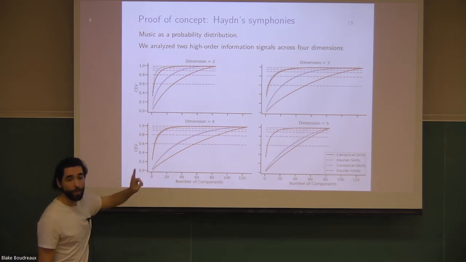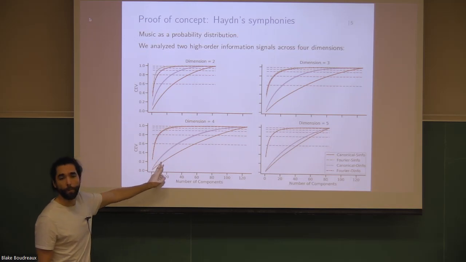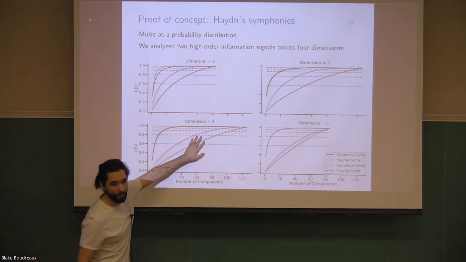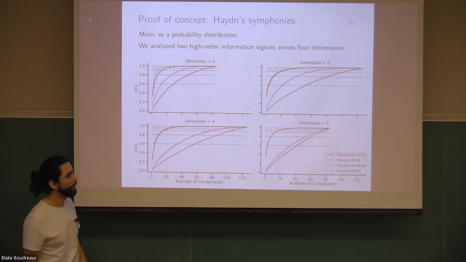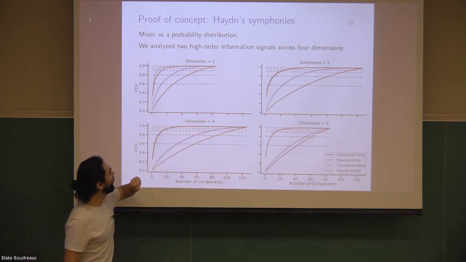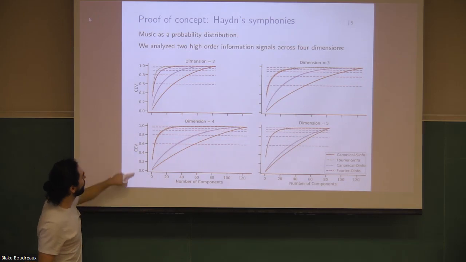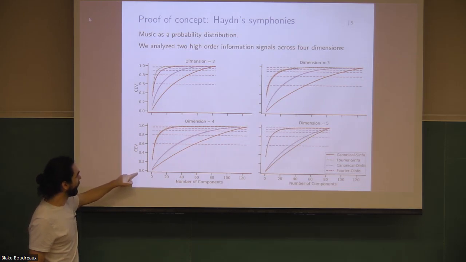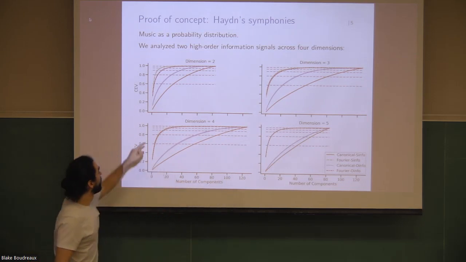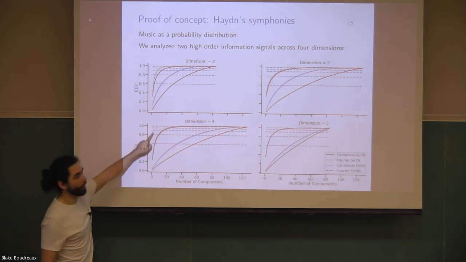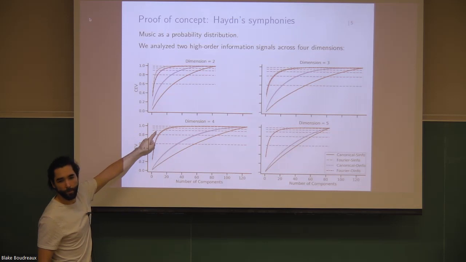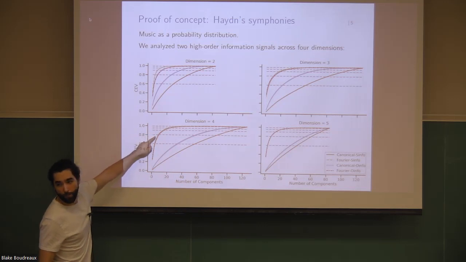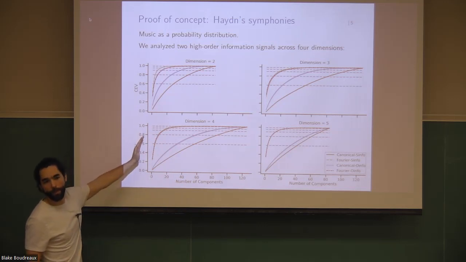As I said, we're analyzing two signals, and we're comparing two bases, the canonical basis and the Fourier basis. Down here, we see the canonical basis, and over here we see the Fourier ones. But what are we seeing? Well, over here we have this cumulative expected value, and over here we have the number of components. So the full signal would be when we have CEV equal to 1. So we're measuring how many components we need to get close to 1. So the faster that we climb, the better in terms of compression.